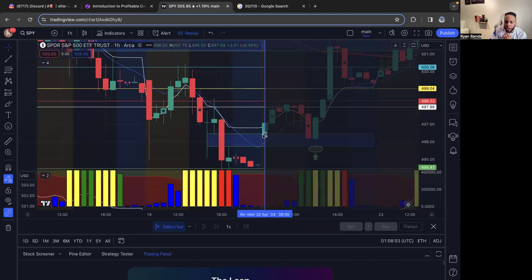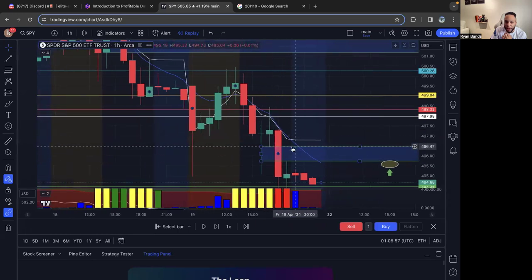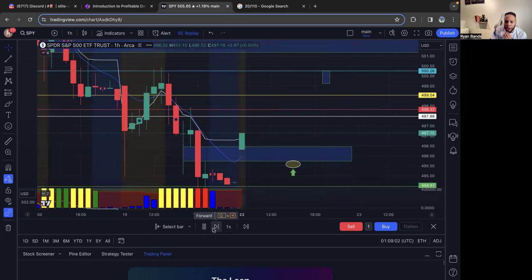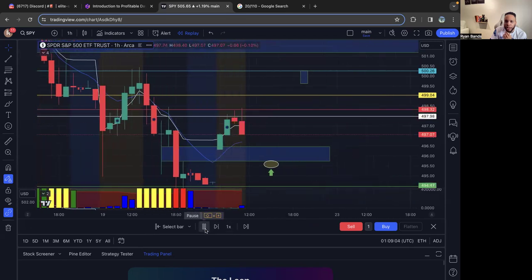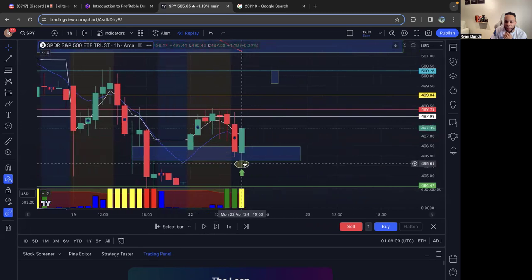Check this out. So I go ahead and draw this gap here on SPY and this market right here, right? I'm going to go ahead and press play. So we'll press play, and we're going in the day right now. Cool. The market finally opens. Check it out. We see a dip right here to the bottom of this gap, and we see a bounce. Now, because I knew about this gap right here and then this dip, I knew that at the very start of this week, we were going to need to have a little bit of downside before we see an upside movement.